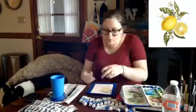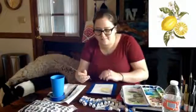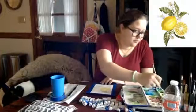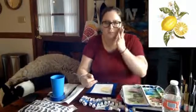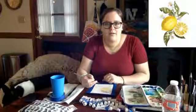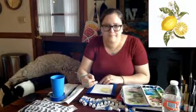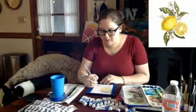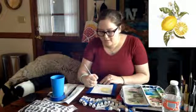So you can start working one little corner while the other corner's drying, and then go back to that corner and then come back to this part. So that makes it a little bit easier, a little more helpful. If you're somebody who's wanting to get started in doing art, watercolor isn't nearly as forgiving. So I always say start with acrylic. Or maybe you want to try sketching. But I always say start with acrylic.